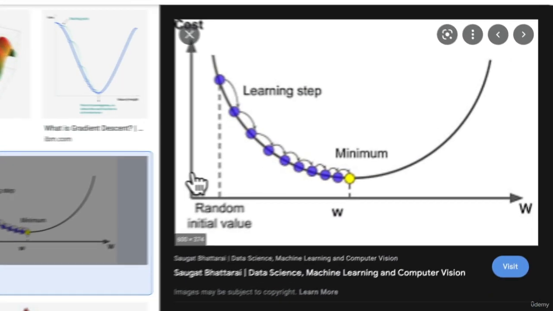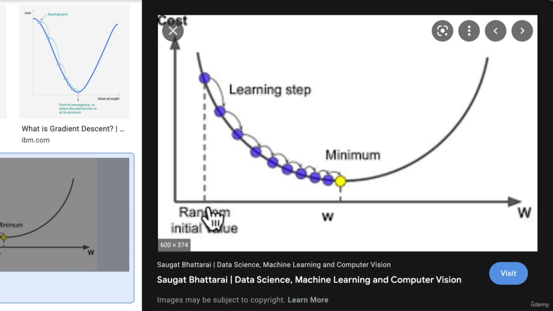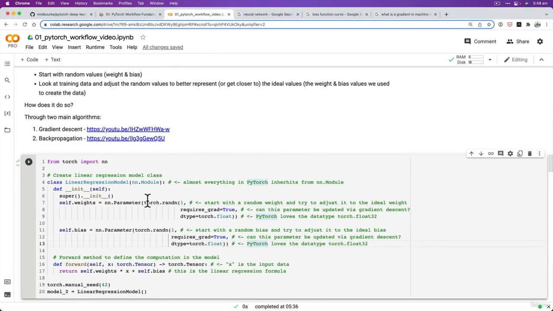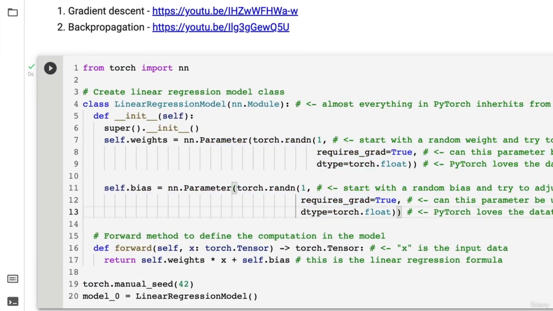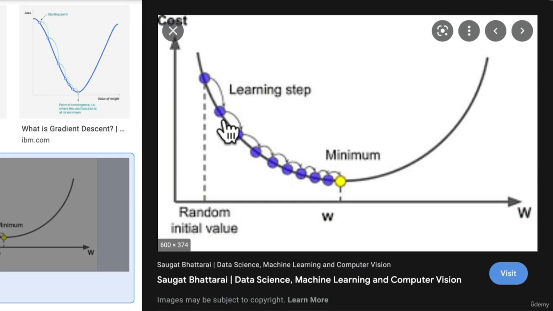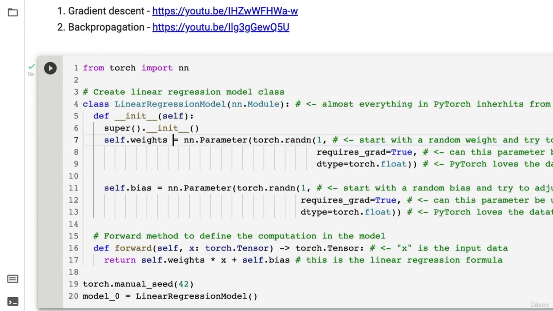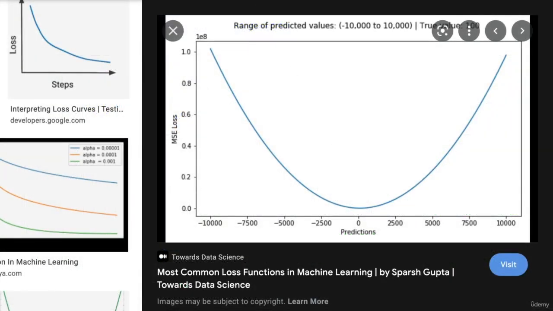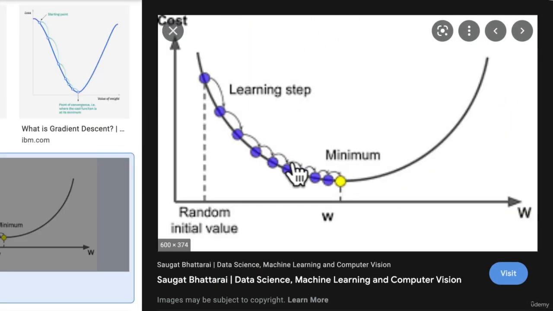So this is a cost function, which is also a loss function. We start with a random initial variable. What have we done? We've started with a random initial variable. Right, okay, and then we take a learning step. Beautiful. This is W, so this could be our weight parameter. Okay, we're connecting the dots here. This is exciting. We've got a lot of tabs here, but that's all right. We'll bring this all together in a second. And what we're trying to do is come to the minimum.